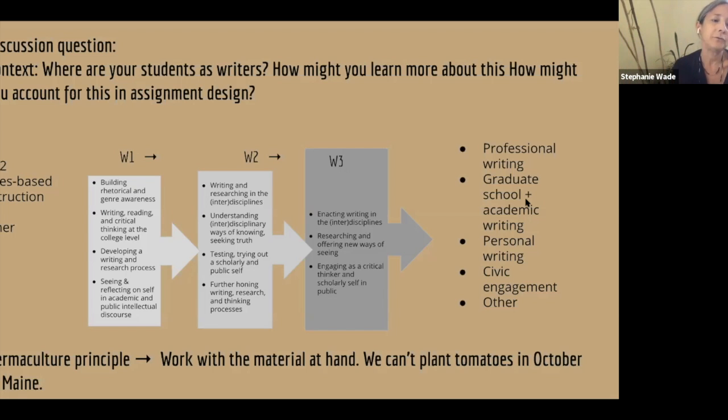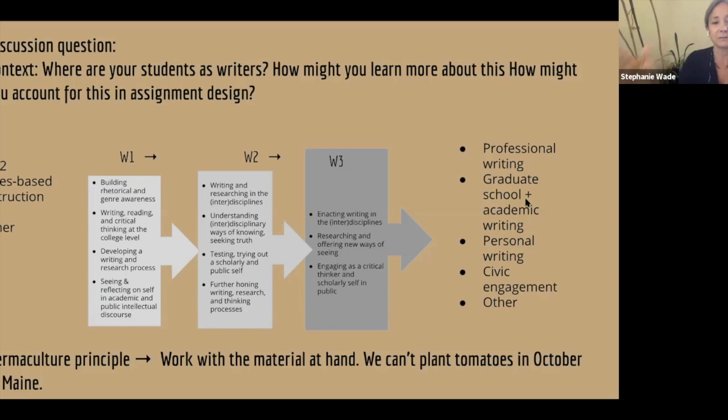It starts with where students have come from in terms of K-12 writing instruction, which is often this rules-based instruction where they learn things like every essay has 5 paragraphs, every paragraph has 5 to 7 sentences, never use I, never start a sentence with but, because, or, et cetera, et cetera. And then they come to college, or maybe before, they realize that these rules are somewhat artificial and they've helped them write essays for standardized tests, but they're not the sort of rules that real writers use.